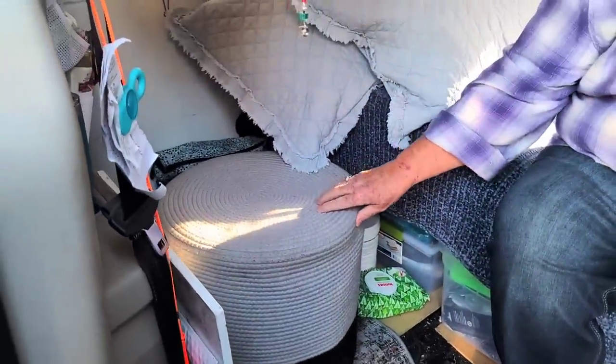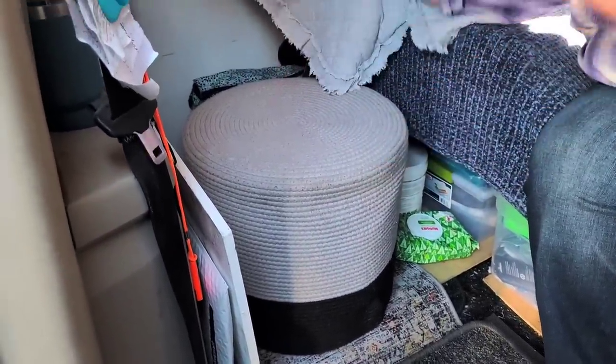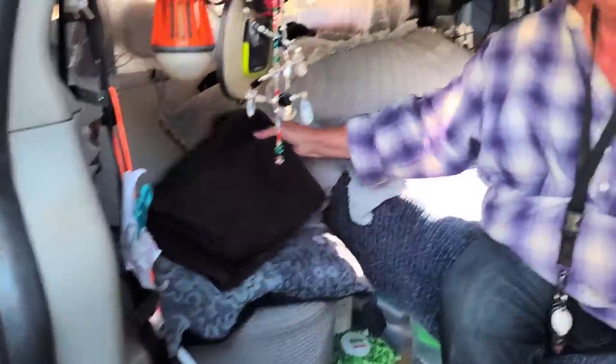You have a cover for your toilet — this is like one of those Reliant HASK-type ottomans. And this is just one of those baskets you buy to put your afghans in the living room. You just measure the width and it plops right down. It looks just like a stool you can sit on. My friend had her plastic toilet right in the doorway, so I told her about this and it looks so pretty. Where did you get it? Amazon — they're called rope baskets.